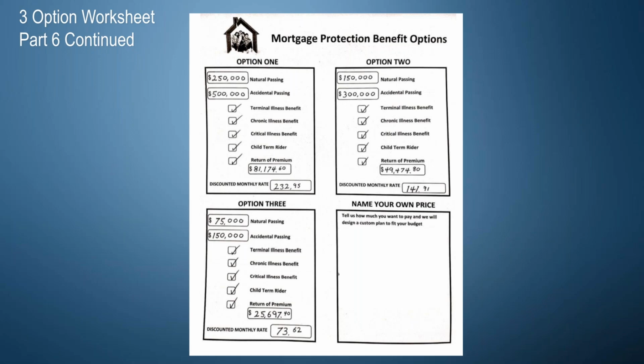And in this program, you just need to set aside $141.91. And at the end of the term, Jimmy, you would be eligible to receive almost $50,000 of money back. $49,474. Oh, one thing I forgot to mention, Jimmy, is that I've set this up where you're the primary insured, but I've also included your wife. I've got husband and wife. So in this particular scenario, guys, I'm doing the husband with the wife as a spouse rider.